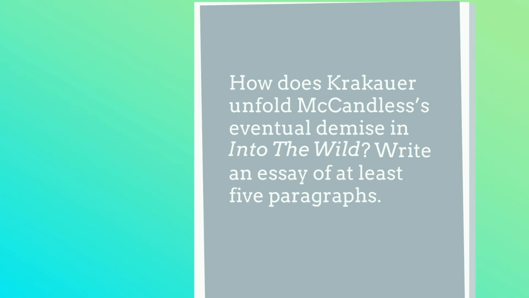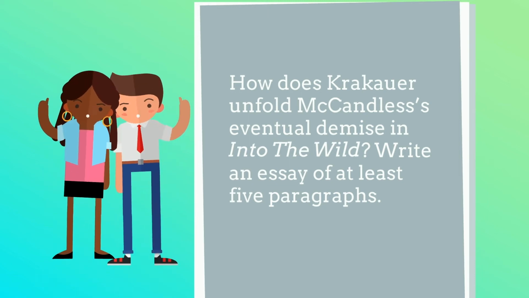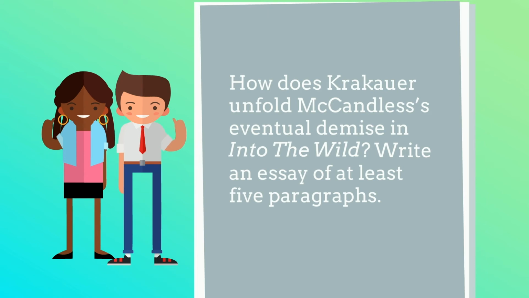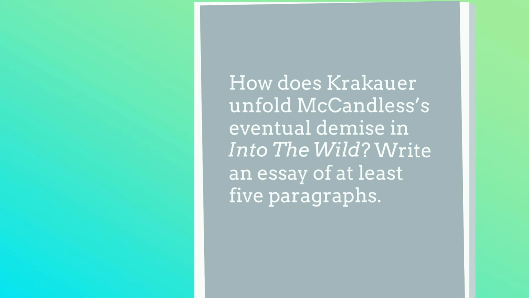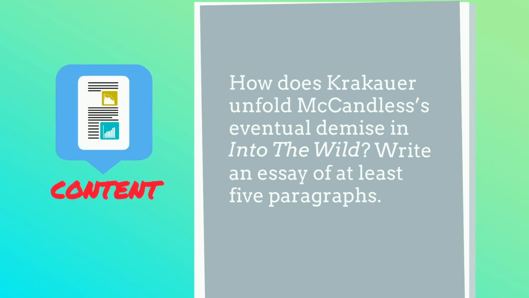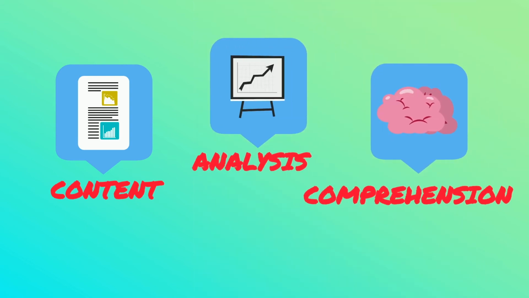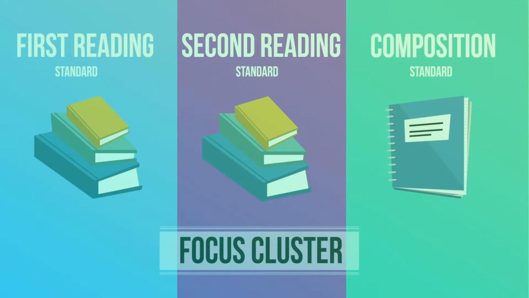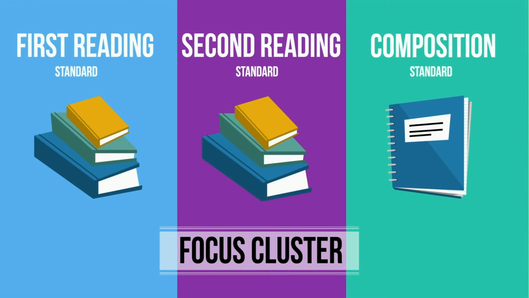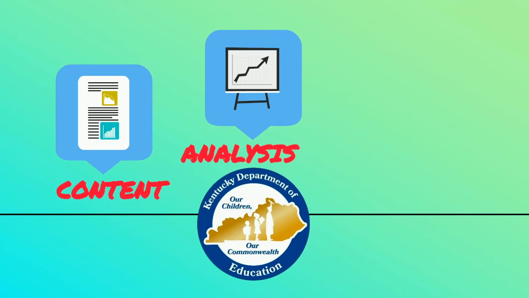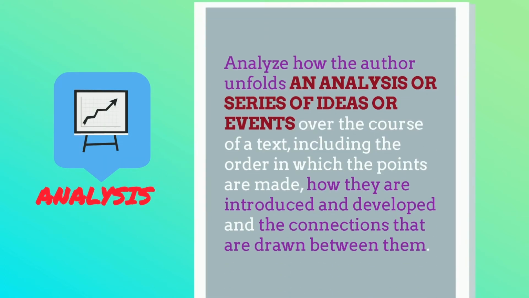On the other hand, this prompt as written doesn't embed the level of rigor that we want from students. Students responding to this prompt may simply retell the story from start to finish, feeling that they met the demands of the standard driving this prompt. Such a response, however, would only be focusing on the content dimension of the standard. We can use the other dimensions then to select accompanying focus standards to create a focus cluster and raise the rigor of the task. To help us pick a second reading standard, we can look to the analysis dimension of this standard for guidance, shown here in purple.